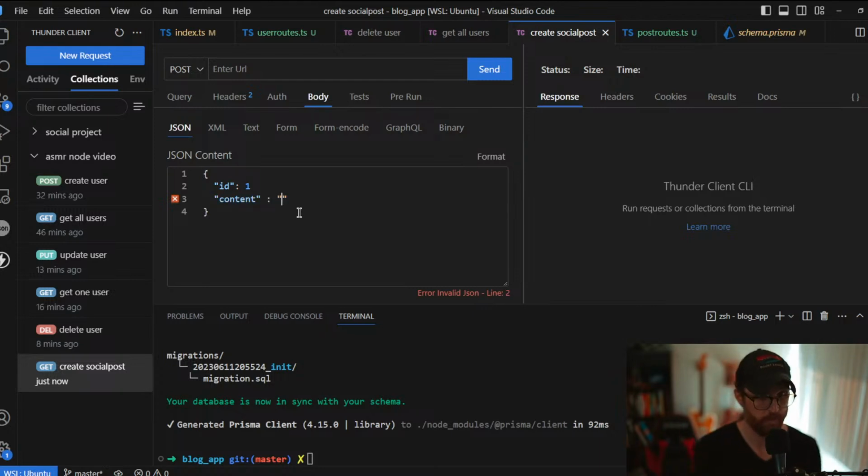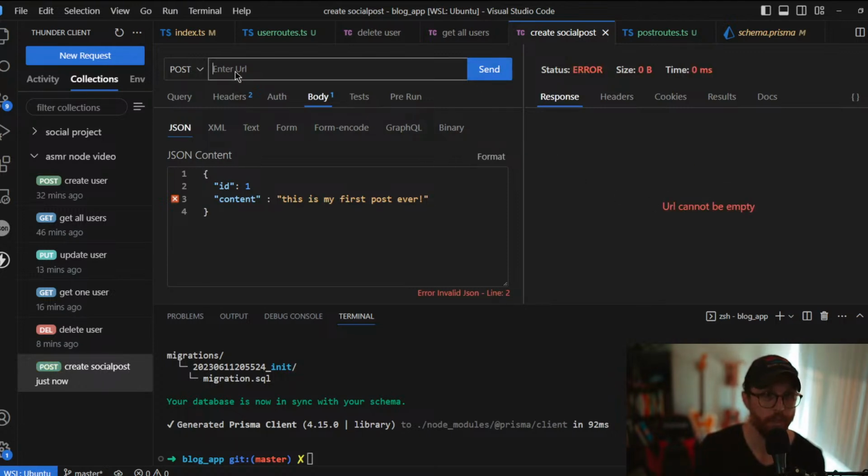Content equals this is my first post ever. There we go. So the ID should add this social post to the user. So let's see what happens.